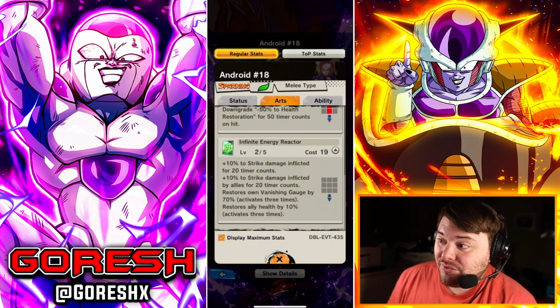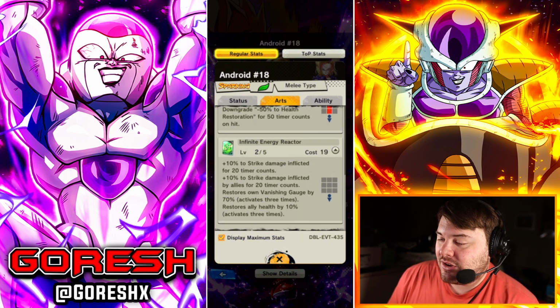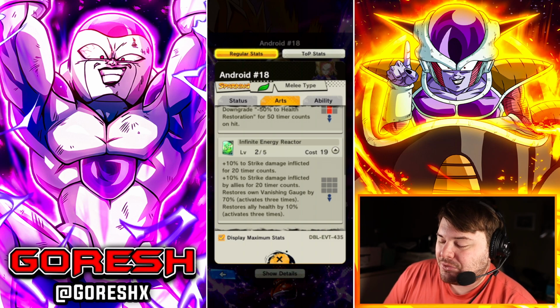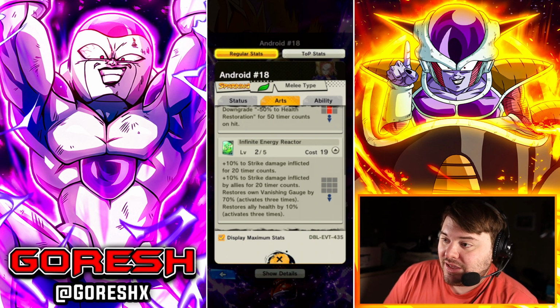The green card is Infinite Energy Reactor. We already know this is very strong because we know it restores Vanishing Gauge. So 10% strike damage inflicted for 20 counts. 10% strike damage inflicted by allies for 20 counts. Restores own Vanishing Gauge by 70%, activates 3 times, and then restores allies' health by 10%. That is a very strong green card.